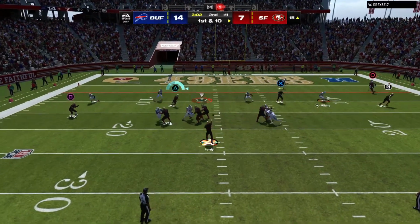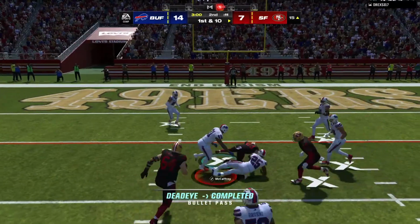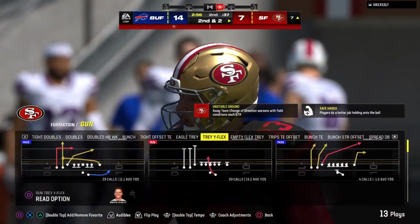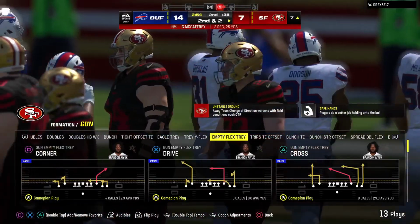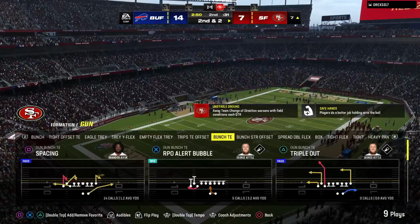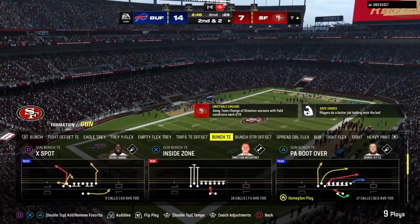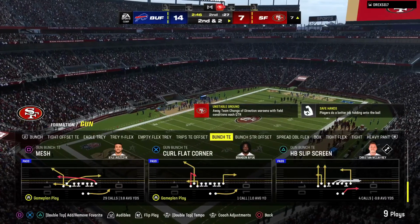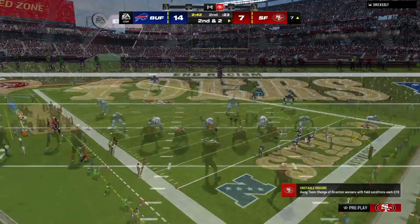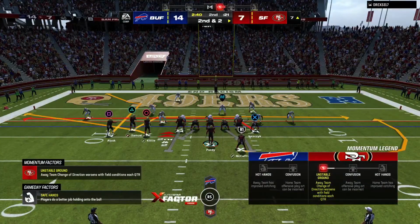Purdy looking to throw on 1st down here. They'll get this underneath to McCaffrey. And the result here, a pickup of 8. Leaves him with 2 to go on 2nd down. The defense was ready for the back to leak out and even had a second player waiting to double him up. If you're going to commit to doubling a back, you better prevent a completion, but give him credit. Extra determination, extra effort, turned it into a successful play.